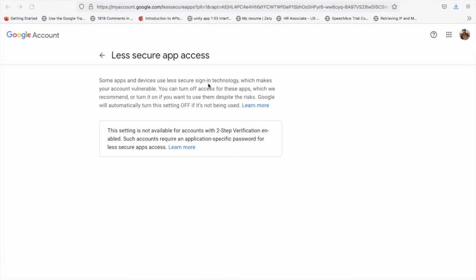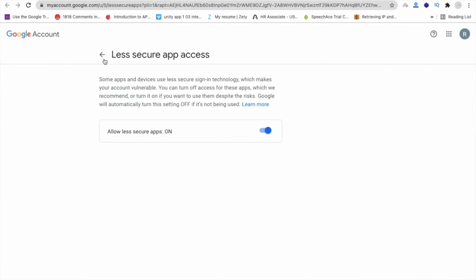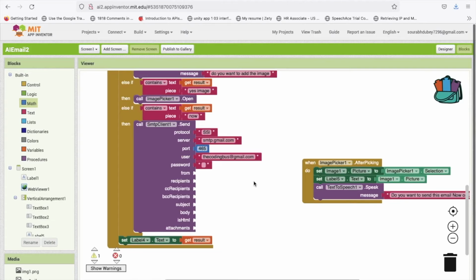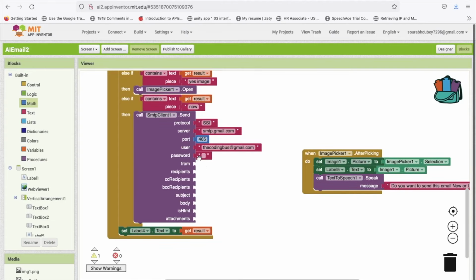Go to here, and whenever you redirect here you will see that. You need to click on learn more, and whenever you click on it, you will be redirected here. You have to turn this on to send email from your email ID. This is the necessary part. So now let's go to the next part. Now you have to put password and email ID. Now you have to put your name. Suppose let me just put the coding bus like this.